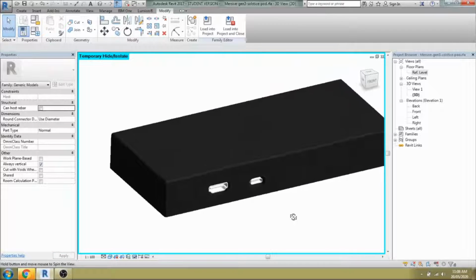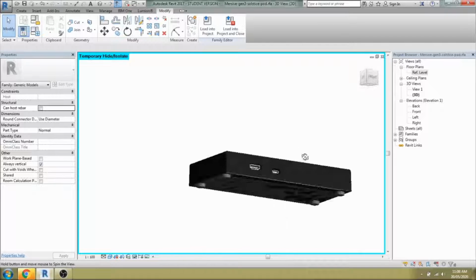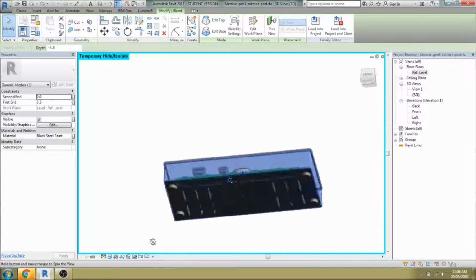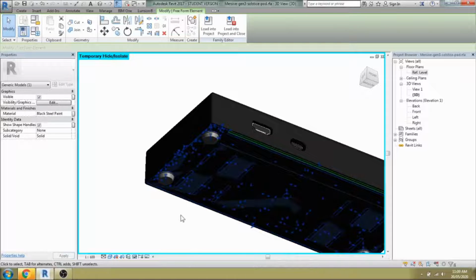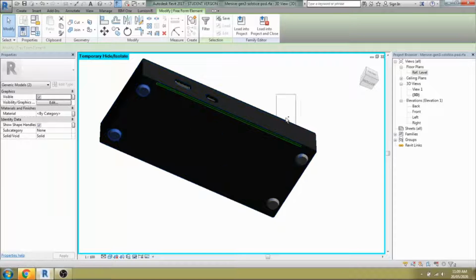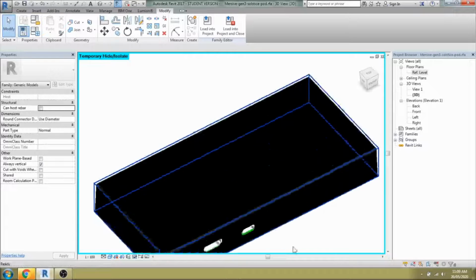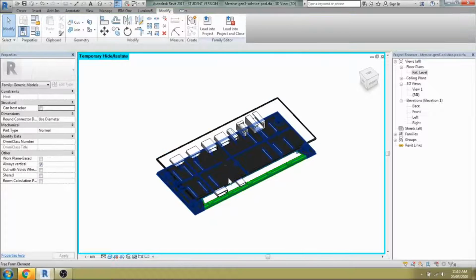Once it is done, it will look the same as our model. And if you need to assign the same material to the bottom side, so we are selecting the AutoCAD file which is not required anymore, so you can delete it as it goes.